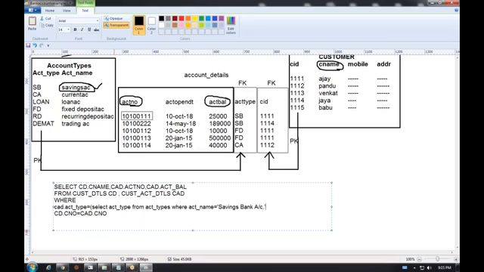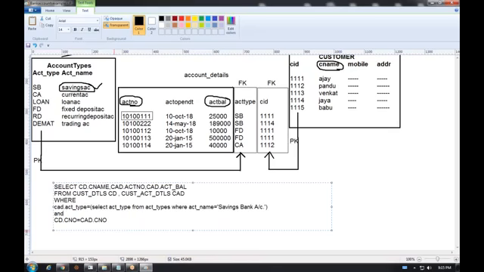Why am I using mixed case data? In my table, the same type of data is there. That's why: S is capital, B is capital, A is capital, remaining are small. In my table, the data is exactly like that. So this is one condition, filter condition and join condition.